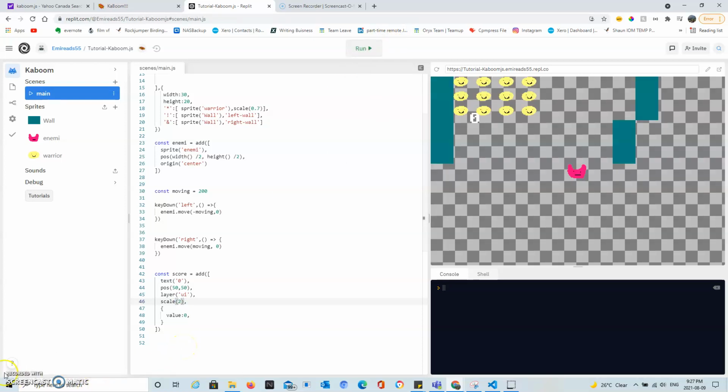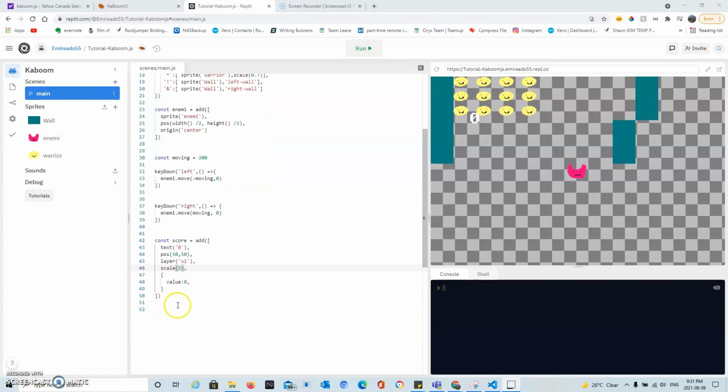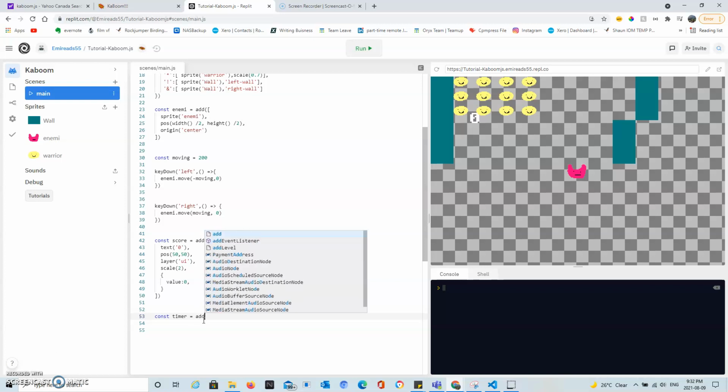Okay, now I'm going to set a timer, so I'm going to start by const timer or time or clock, whatever name you want, is equal to, I'm going to use the add method.